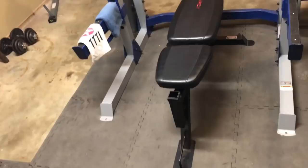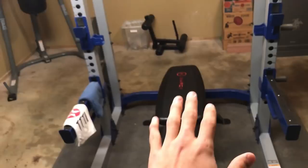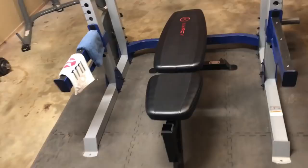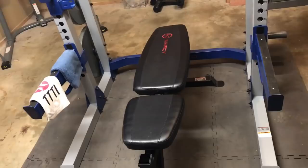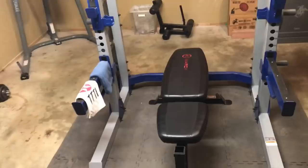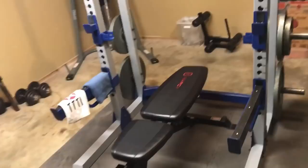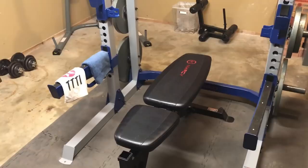Another issue is that when you put any weight on it, the bench sits on that front post and the whole thing gets tipsy and shaky — it's honestly pretty sketchy. But as a bench itself for pressing or shoulder press it's fairly sturdy and holds up. If you're just looking for a flat bench without the leg attachment, $80 could get you something much nicer. I only got it for the leg extension since the only other leg work I can do here is squats.